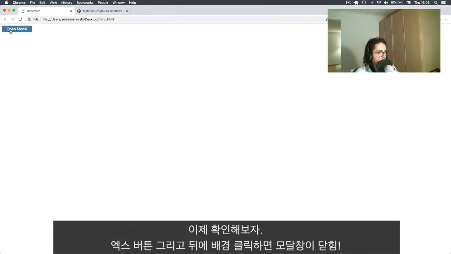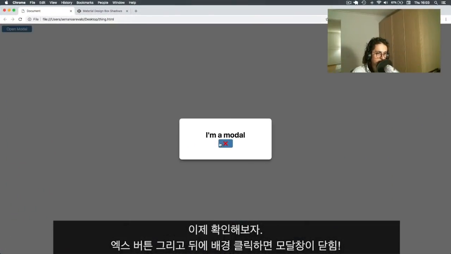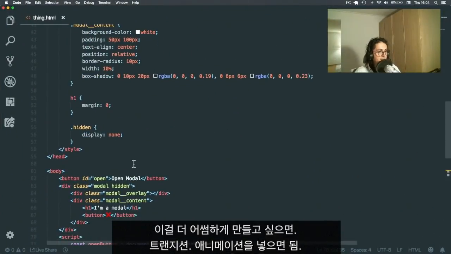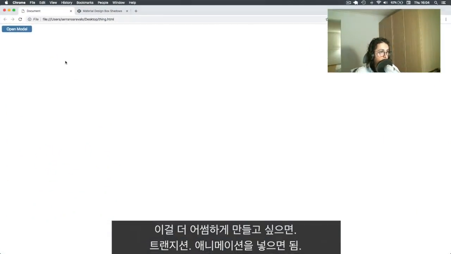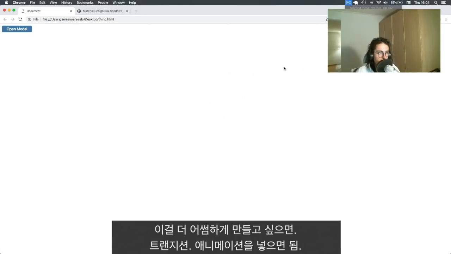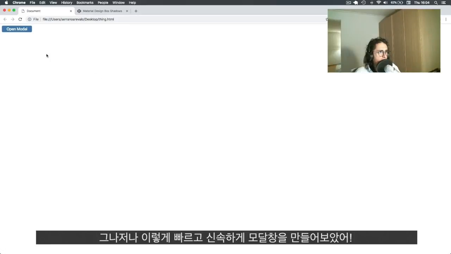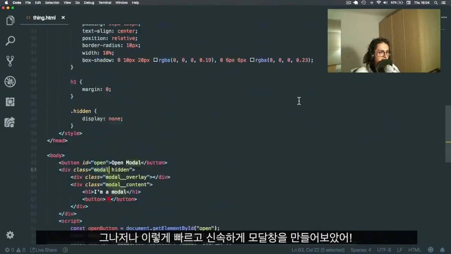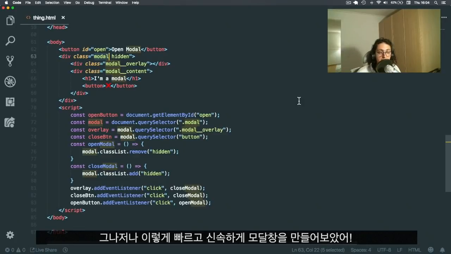Let's see. Okay, so I click open modal and I open the modal, and when I click close here, it closes. When I click here again, it opens, and when I click outside, it closes. So, working. Now, if you want it to be awesome, you can make this example even better by adding some transitions and some animations to the modal so it doesn't just show up like this, but something that makes it look like a fade, some nice cool stuff. We ran out of time for this video, but it's a pretty good working example, and as you can see, it doesn't take long. I think we took more time making the CSS than the actual JavaScript. But then again, this is how it is. JavaScript is actually very, very simple, and you actually don't need so much stuff.